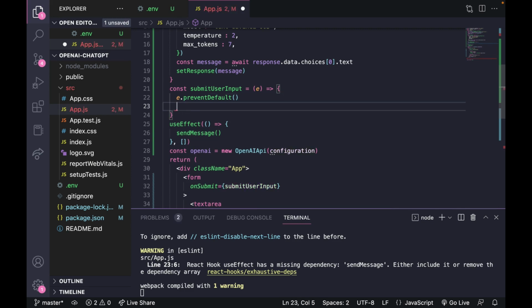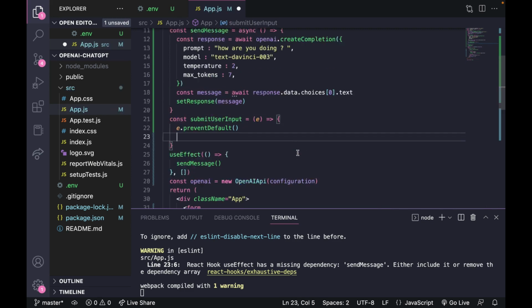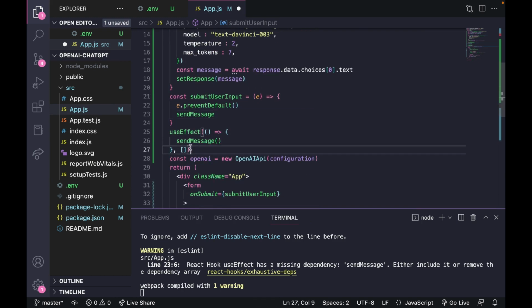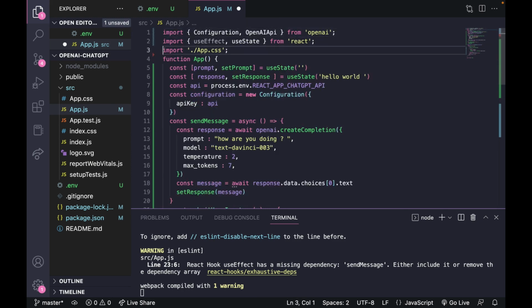So the next thing we want to do is we want to call this function right here. So I'm going to go ahead and delete this and get rid of this also.